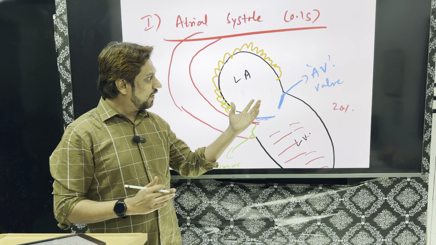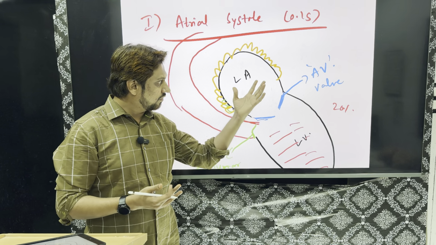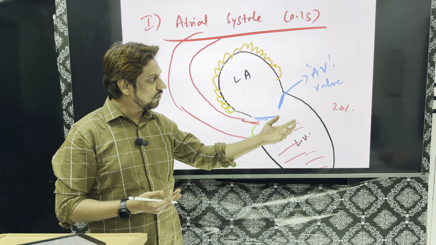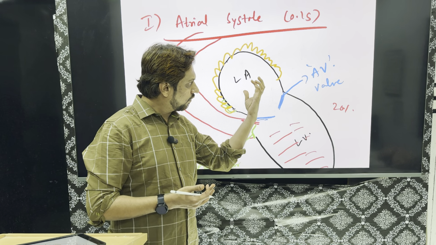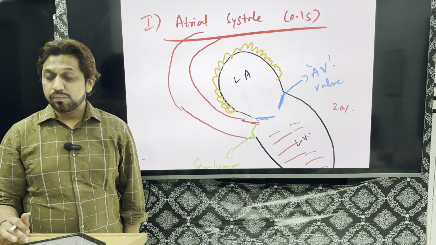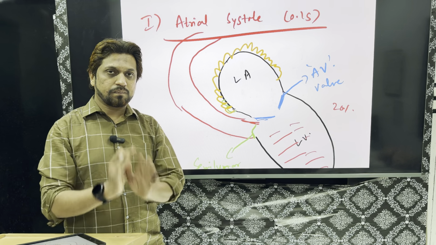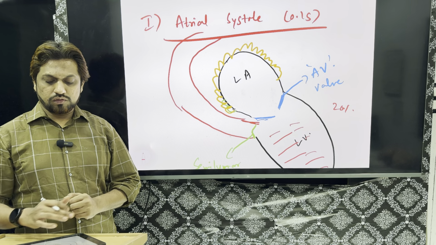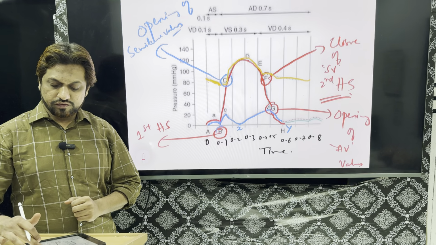But when the person does exercise or some exertion, then only their symptoms are visible. Okay, so this atrial contraction causes only 20% of the blood from the atria to be pumped to the ventricles, and the remaining 80% is already pumped out by the rapid and the slow filling phase. Okay, so let me revise what we have discussed till now.